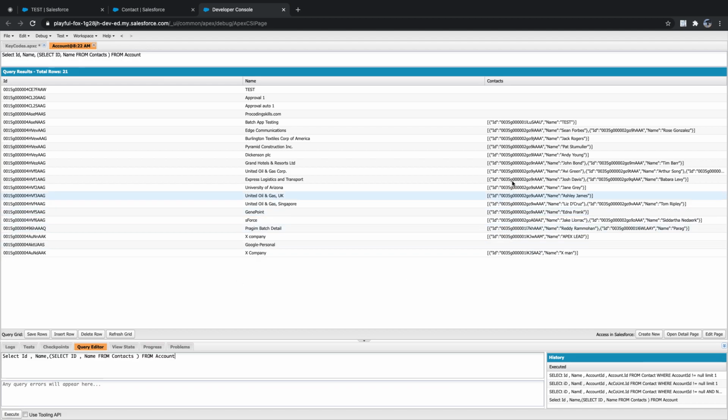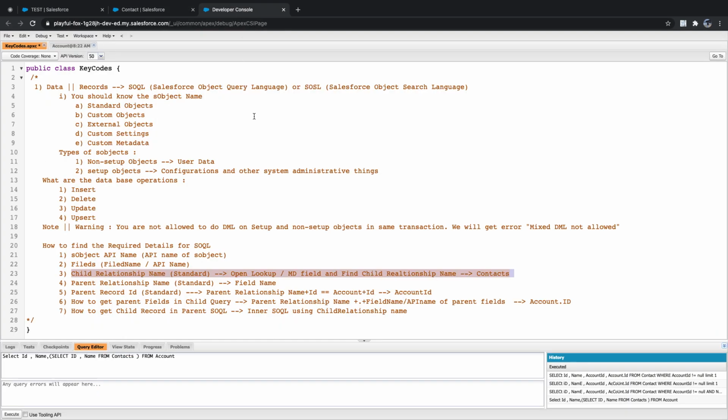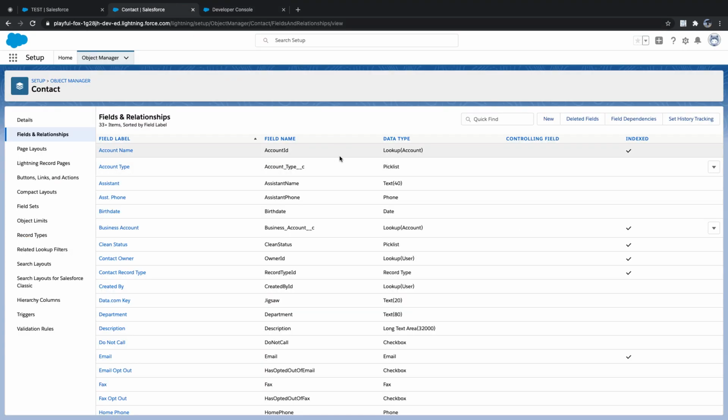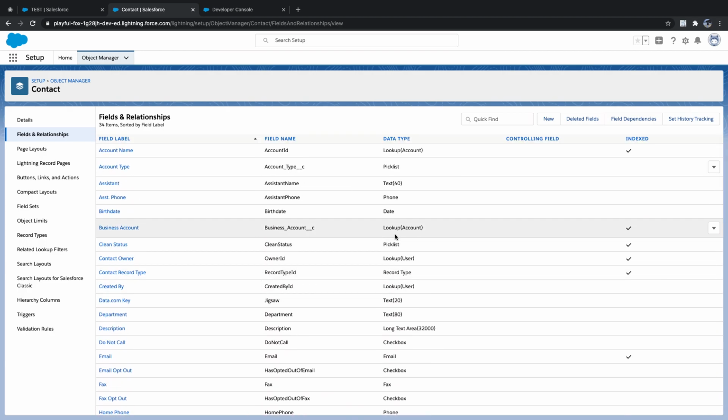Now I queried this way with a standard relationship. I got a result, right? Now if I want to query with the custom one, the question goes, hey, I wanted to get my business contacts from business accounts. If you want to query the contacts related to business account, how will you query? You are not supposed to use contacts anymore. Now, how many relationships do we have with account? We have two fields. One is account name, another is business account, right? Now we need to understand what type of data you want to retrieve. You want to retrieve contacts with business accounts or contacts with account name. You understand the decision here, the question.